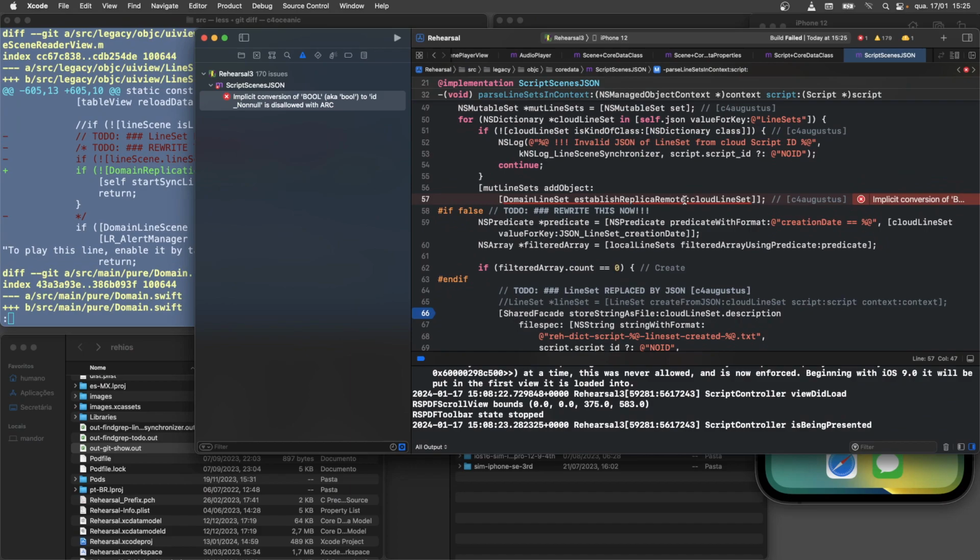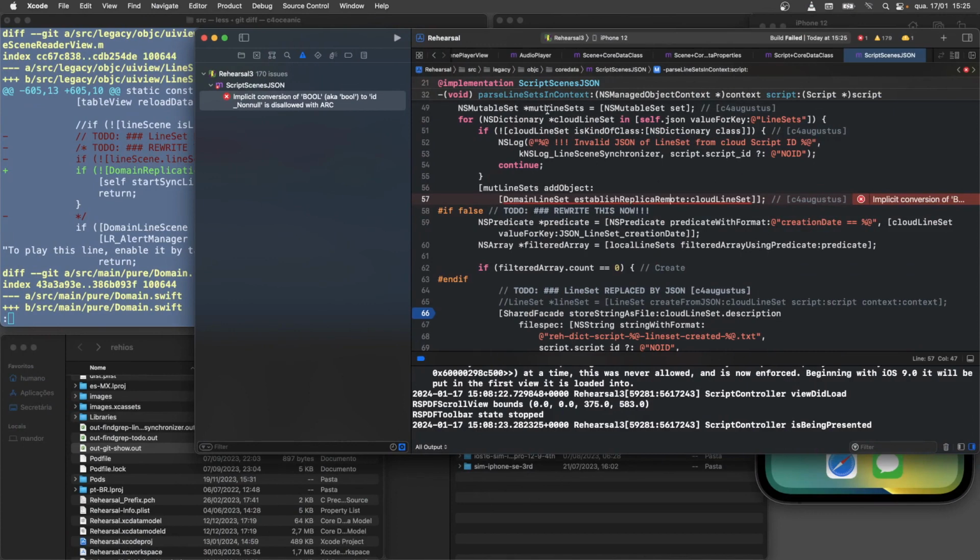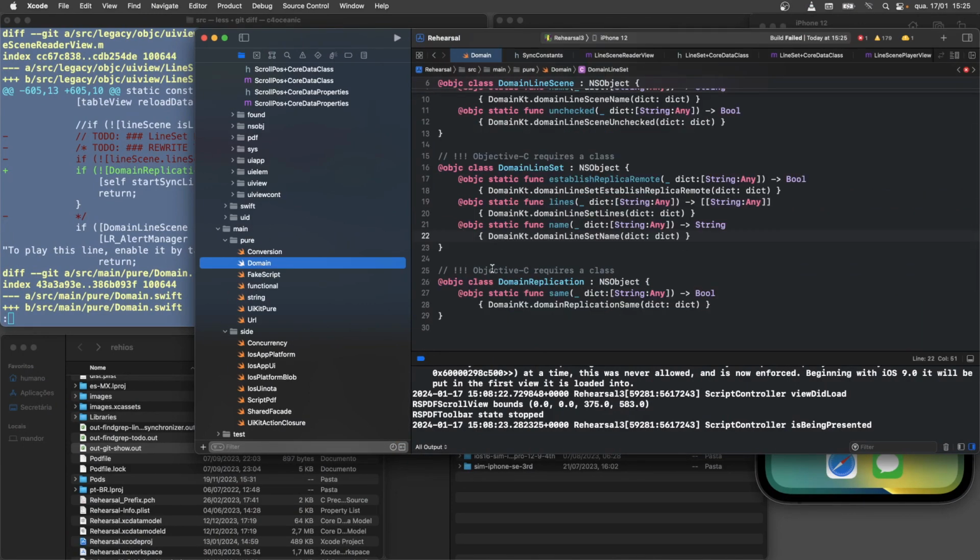Bool. Oh, I don't think we meant to say bool. Yeah. This returns the dictionary. The new one.